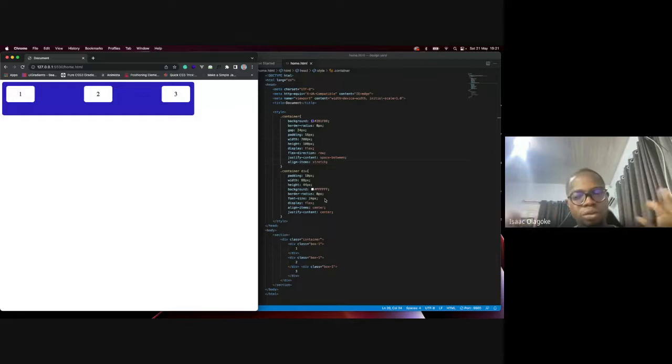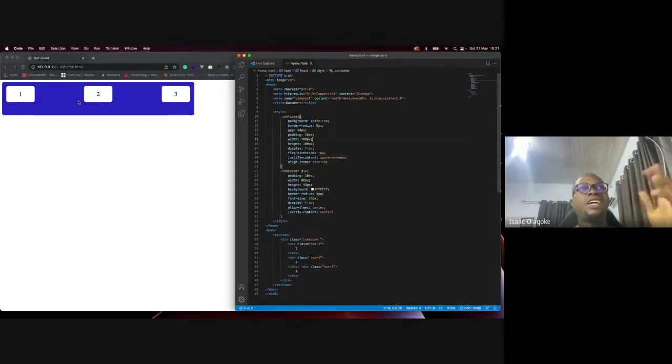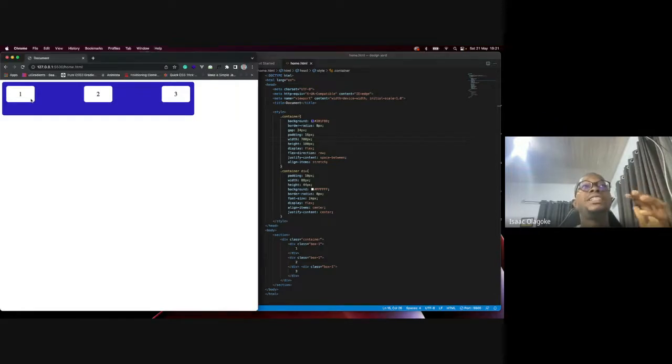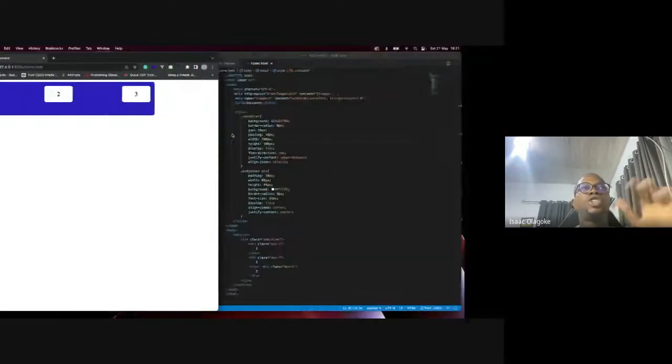Of course, you don't need to know how to code. I just want to give us an example of what Flexbox is and how auto layout is adapted from that. Now look at this. What we have here is just a container, just like I said, and we have 3 different items in our container.